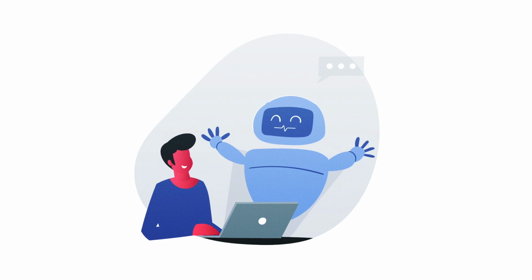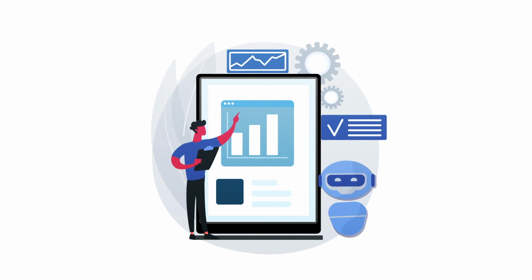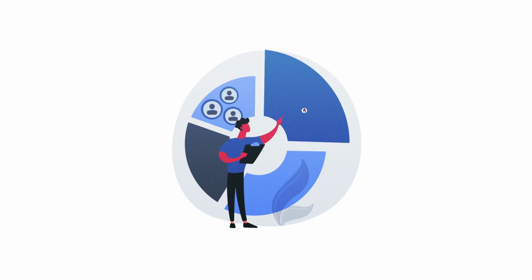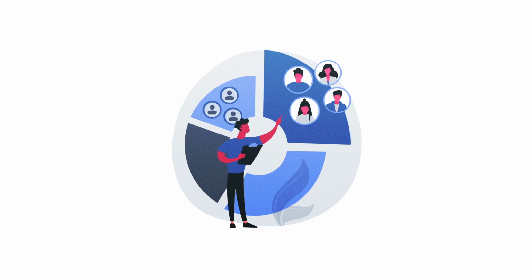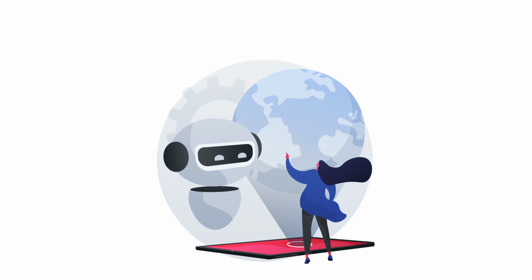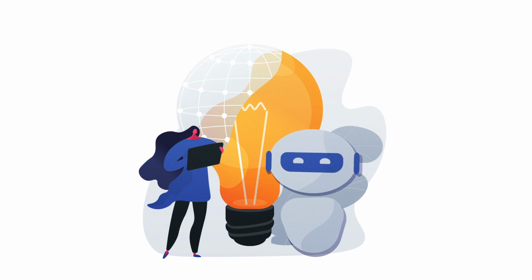Contrary to popular belief, AI doesn't replace human jobs, but enhances our capabilities, empowering us to achieve more and make better decisions. While some tasks may become automated, new opportunities will arise, demanding different skills and expertise. Embracing AI allows us to focus on innovation, problem-solving, and meaningful connections, creating a future where humans and machines thrive together. By harnessing the power of AI, we can unlock unimaginable possibilities and shape a world where human potential knows no bounds.